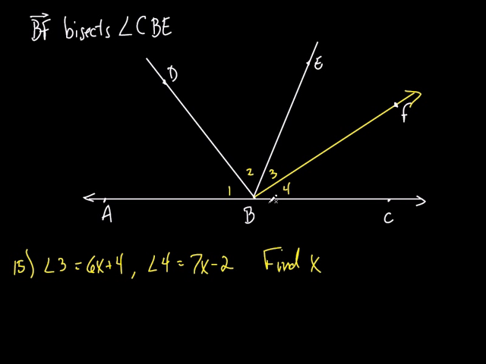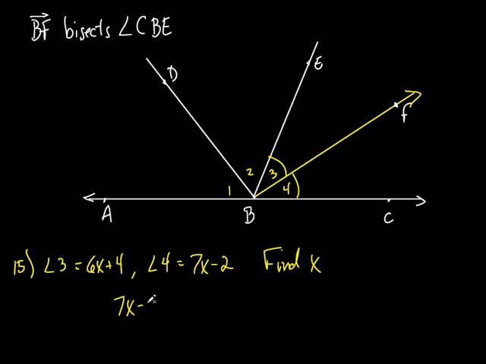Okay, so look at 3 and 4. Now remember, this yellow one right here bisects this angle EBC. So that means that angle 3 and angle 4 must equal each other, correct? That's the geometry. That's basically, we're done with the geometry part of it. Now we just have to do the math and set them equal, right? They are equal to each other because this bisects it. So they don't add up to equal anything, do they? They equal each other. So let's do that.